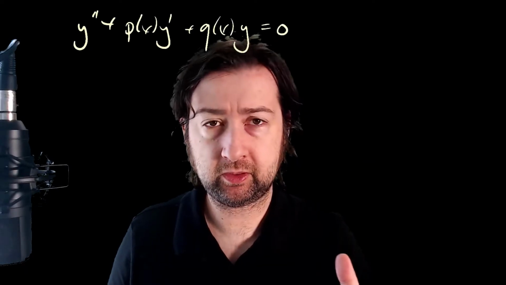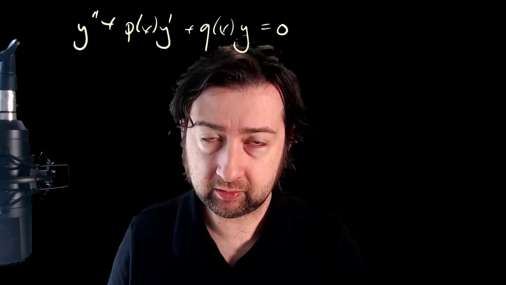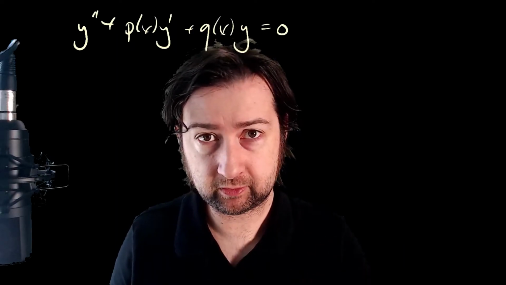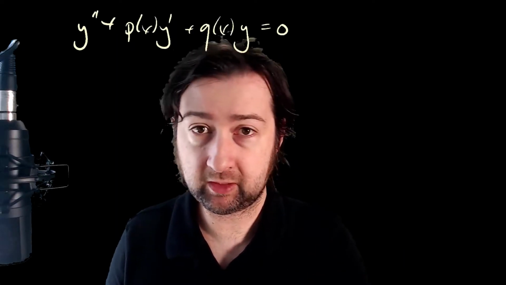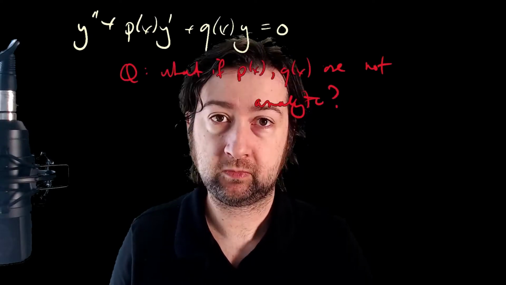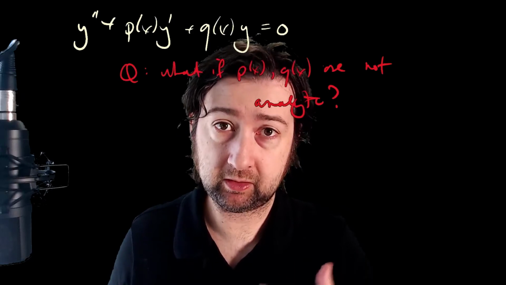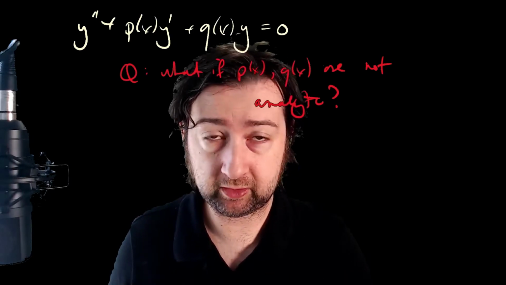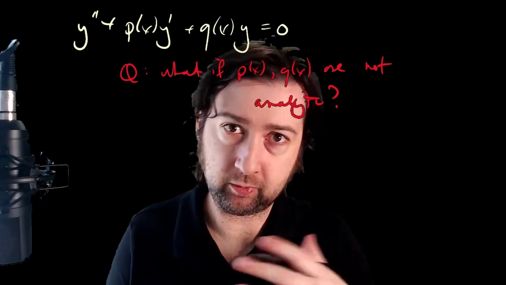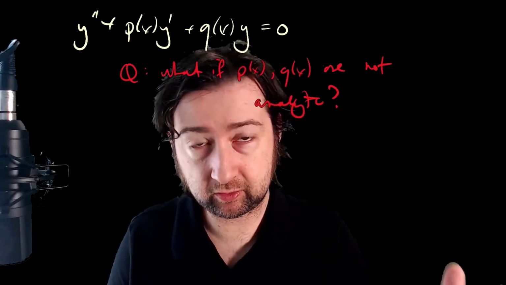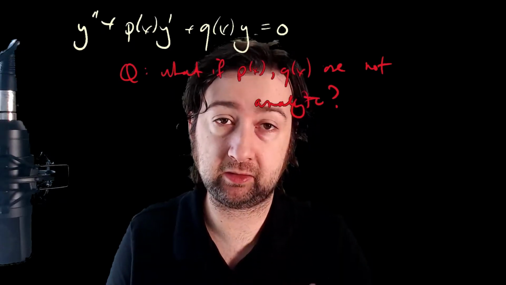This differential equation we knew had a series solution when p(x) and q(x) were analytic. So the question that we have to ask is, what if they aren't? That is, can we find a solution anyway, even if p and q have an asymptote at some point? To say that a function is not analytic, we're going to think of it as having an asymptote. So a 0 in the denominator is how we have analyticity fail.